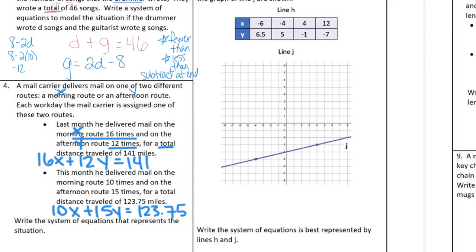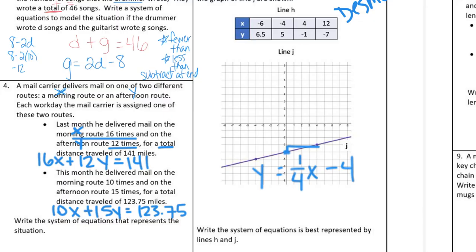When you have a question like number 5, we already know how to write an equation from a graph, right? Our B is minus 4. We went up 1 and over 4. We can do that. You could also put your points into Desmos. Could we put this table into Desmos to write our equation? Yes. So that would be your strategy here. If they give you 2 tables, or a graph and a table, or 2 graphs, we're just going to use our normal strategies to write those equations.